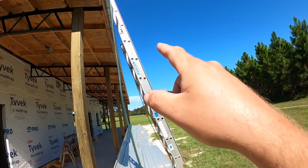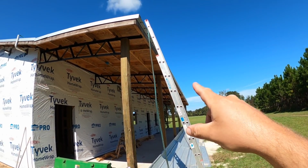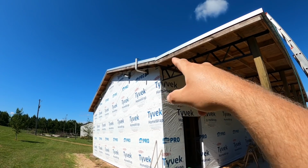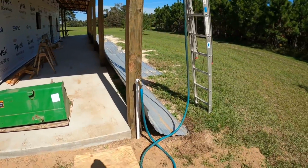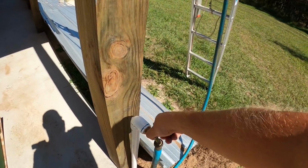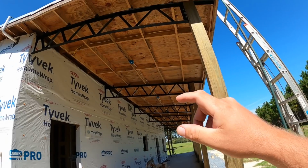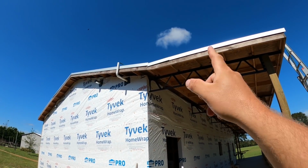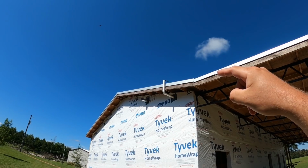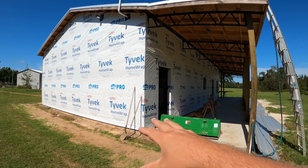So I climbed up on that ladder there that, thank goodness, did not fall down on me this time. And I've got a water hose up there in that vent stack that I put in. So we're about to cut this on right now, fill the entire vent system with water. And here's what's going to happen. Eventually I'm going to fill it up right to the very top, and then I'll occasionally go up there and watch that level. This is how we tested the entire sewage system when it was first installed.